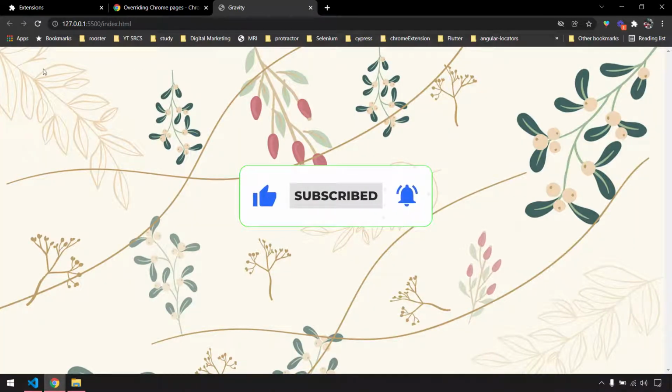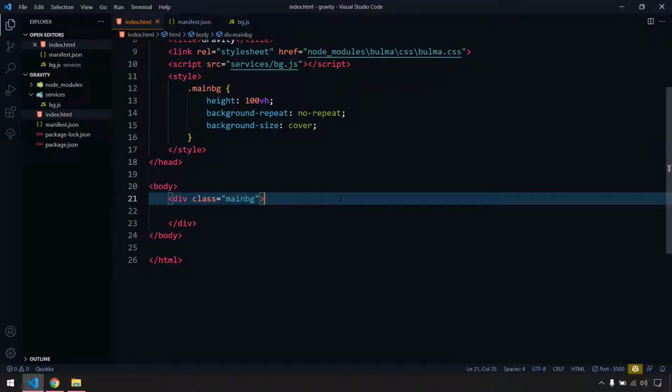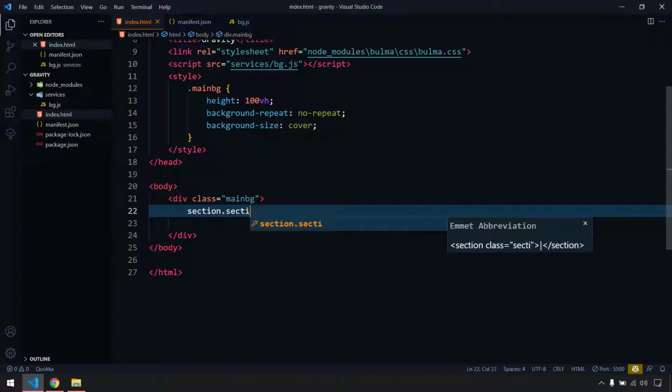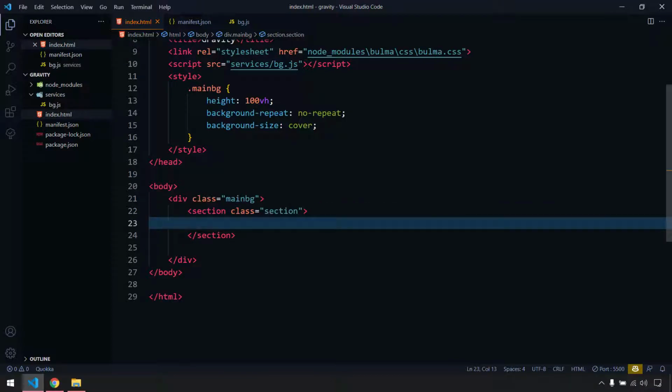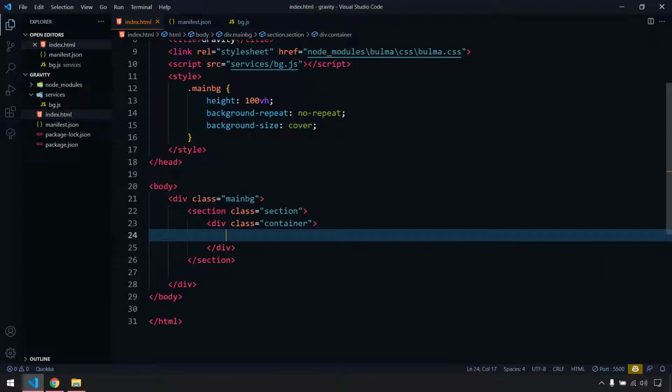First of all, we want this one, left hand side one, right hand side one, right? So we'll segregate based on the sections. First of all, we'll say section, and let's give it some ID. Within the section, we are going to create two columns. Before that, we'll wrap this within a container so that we have a nice space around the columns.